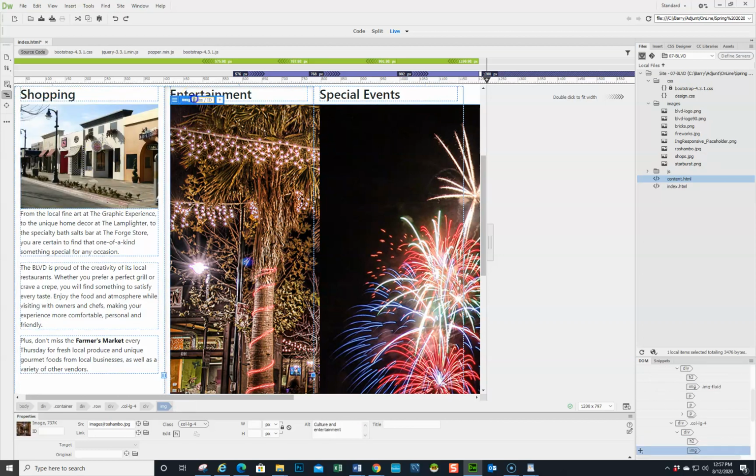So we're going to do the same thing. Image fluid. Oops, did not like that. Okay, come on, let's go, Mr. Plus sign. There we go.